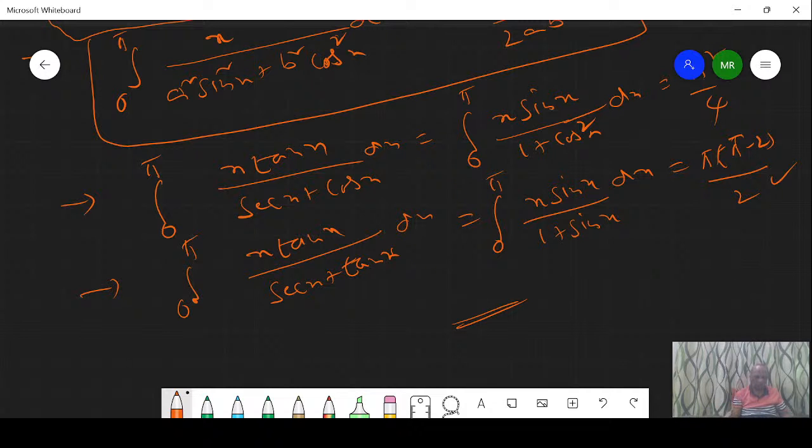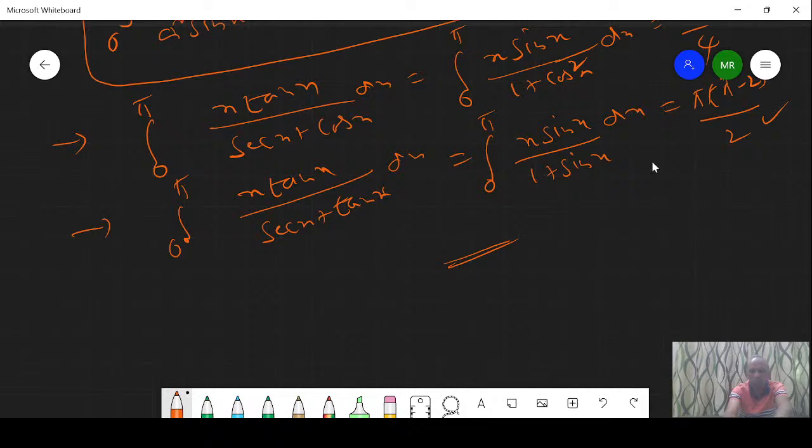These are all standard problems. If we learn these, we can directly write the answers. Now we will explain a few problems, then we will come back to that. Many things I should explain, all the shortcuts. Now we will solve the problems, then we will come back to the properties again. The next class I can discuss the shortcuts. Now I will start the problems.